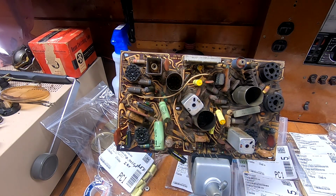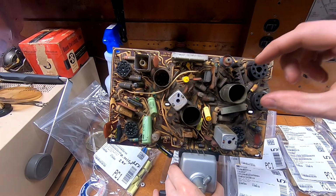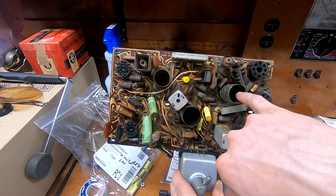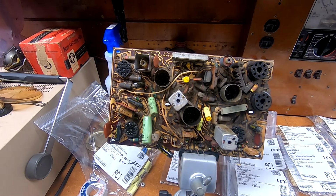And then I can put the shields back in place. This one, the shield is actually mounted to the socket and is attached to the center stud, which has a tail that comes out the back and attaches to the ground plane. I ordered from Antique Electronics Supply a 9-pin tube base that comes with an integral tube shield mount, one of the push and twist lock styles that you commonly see on TVs.